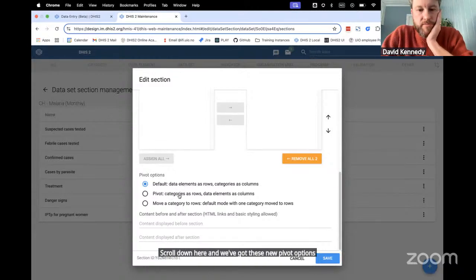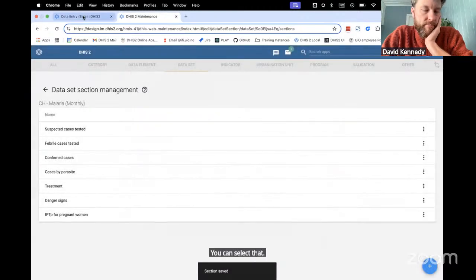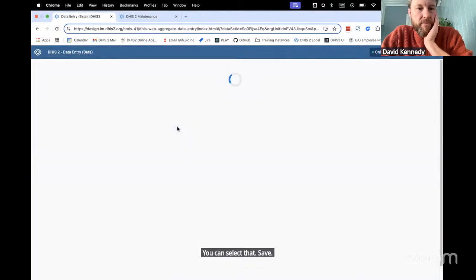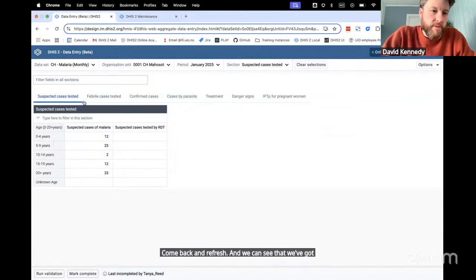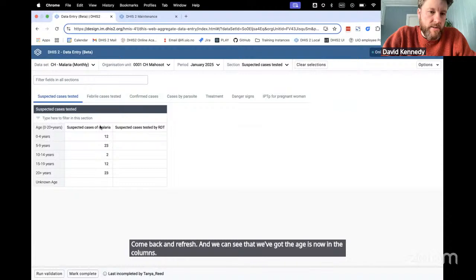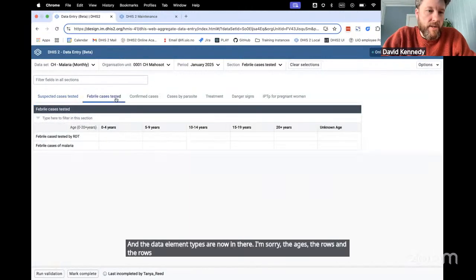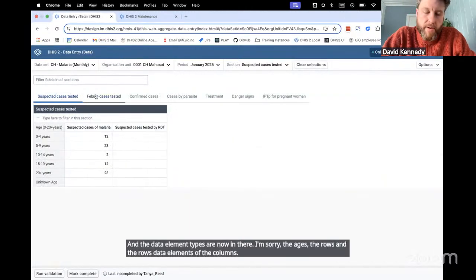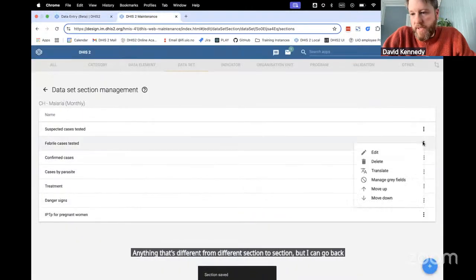If I want to pivot categories as rows, data elements as columns, I can select that, save, come back and refresh, and we can see that the age is now the rows and the data elements are the columns. You see it's different from section to section, but I can go back and do that for the other sections as well.